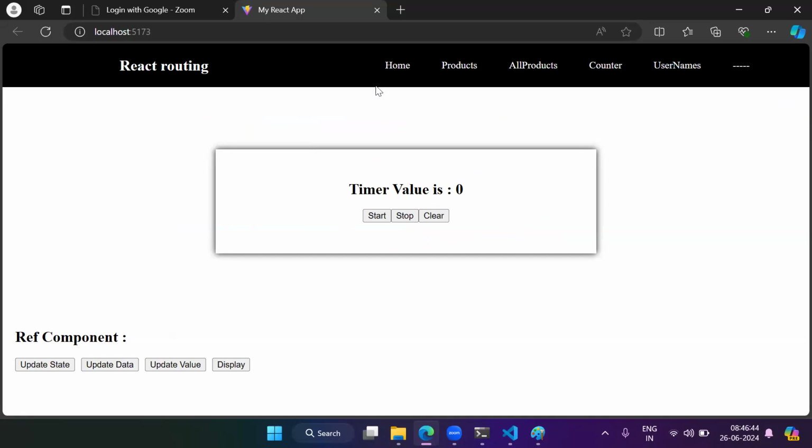That is the reason whenever you are using state, you have to be very, very careful, because whenever you update state, your component will get re-rendered. And whenever your component gets re-rendered, there should not be an effect on the performance of your application. So you have to make sure re-rendering has a proper reason. Unnecessarily, we should not re-render our component. Now here, if you are not showing any data on this screen, then re-rendering doesn't make any kind of sense.